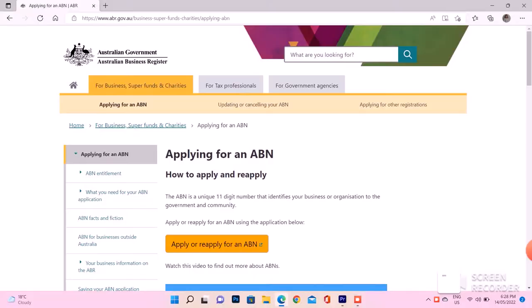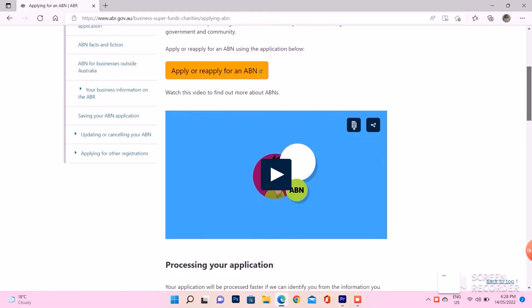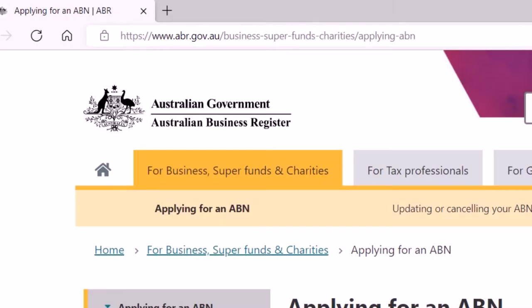Five essentials for opening your photography business in Australia. Number one, register your ABN. You may want an accountant's advice on this one as to whether you need to start as a company or as a sole trader, etc. Number two, register your business name. Also make sure when you go through and register an ABN and register your business name that you're actually going through government websites — .gov.au — not some random site that's just looking to make an extra profit off you registering your name.